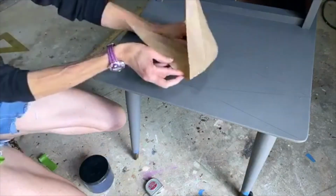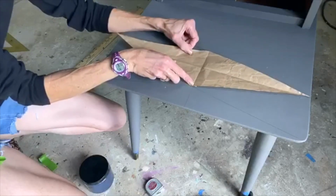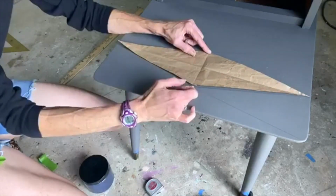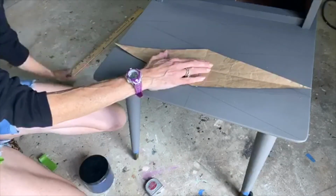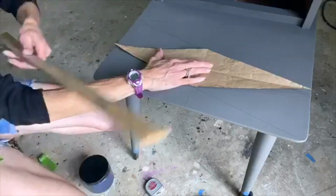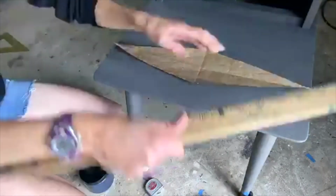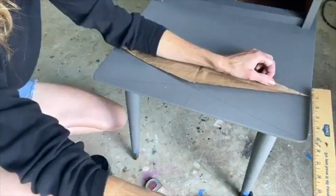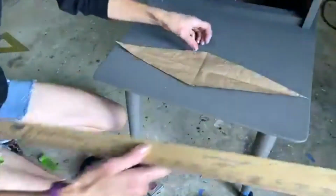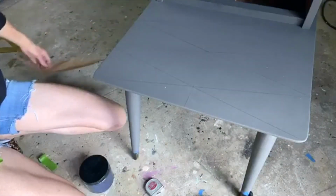to double check, I put my template down, made my mark and I was on the straight line and double checked on each side that I had 5 inches. And just went up doing the same thing all the way until I got to the middle piece.